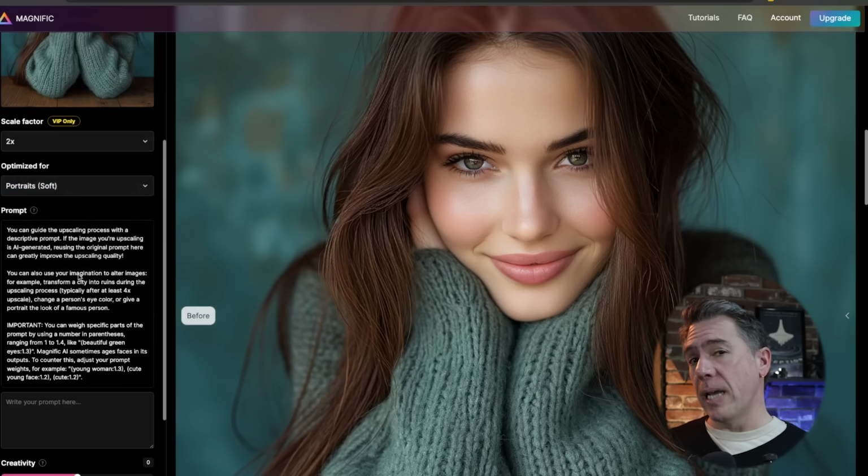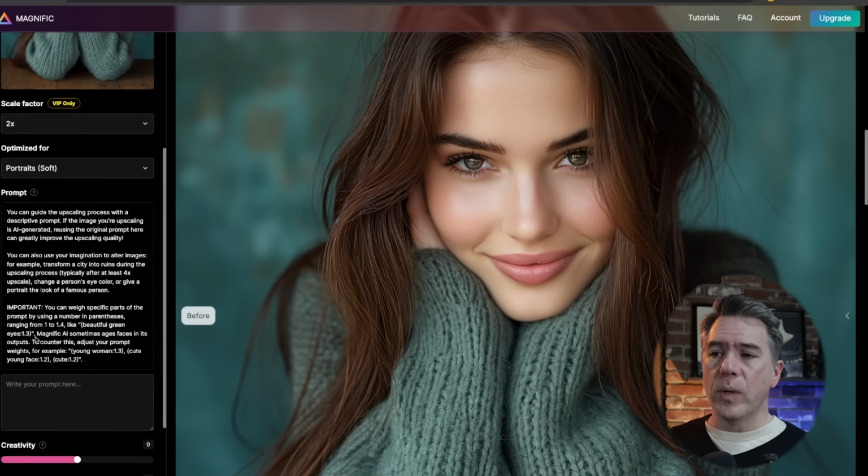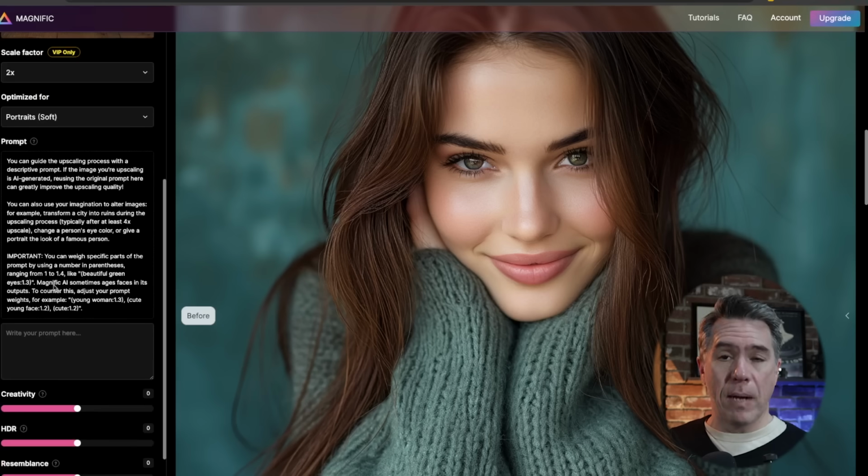Underneath that is a prompt box in which you can reuse the same prompt that you used before. For example, this is a Midjourney V6 image. I could just take that same prompt and bring it in. But you will note that you can actually weight that prompt as well by using a parentheses, say in the example here, it would actually work well. Beautiful green eyes, and then weighted at like 1.3, 1.4, 2 even, and then close parentheses.